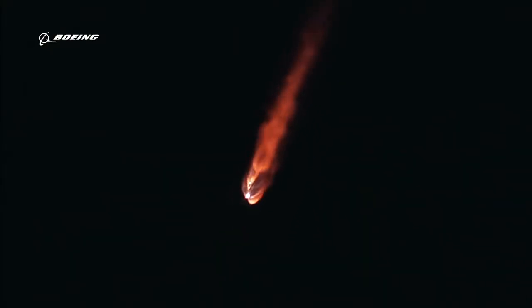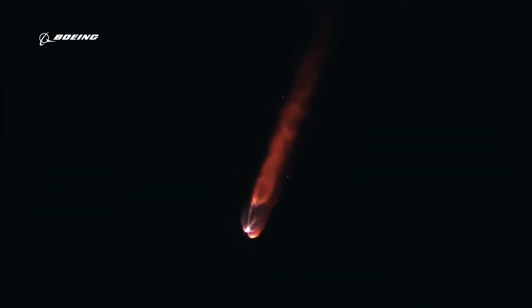Now passing 2 minutes into flight. RD-180 engine operating parameters continue to look good at full thrust. And at 2 minutes, 11 seconds into flight, the Atlas rocket now weighs just 1/2 of what it did at launch, burning propellant at a rate of 2,800 pounds per second. And we've seen good indication of jettison of both solid rocket boosters. Vehicle's gone to closed loop guidance. Now just under 2 minutes remaining in the booster phase of flight.